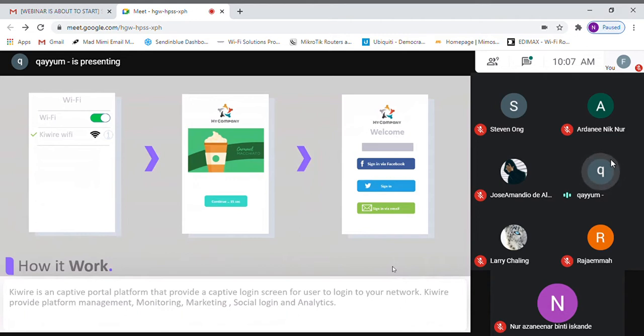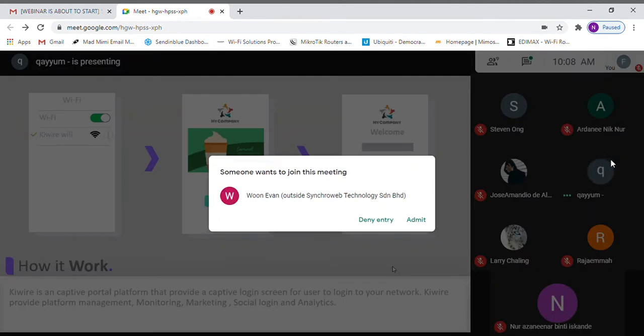For example, after connecting to the wireless network, you force your user to view an advertisement page. This is a useful platform for you to use as your marketing platform. If you have an advertisement, a notice, or any news, you can force your user to view that first, and then after that they will be presented with the login screen.